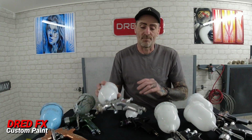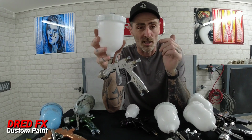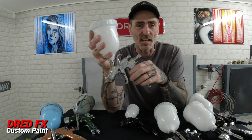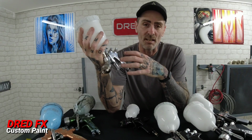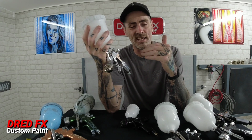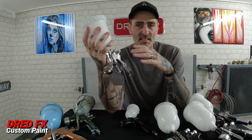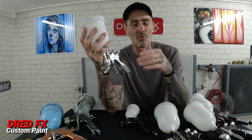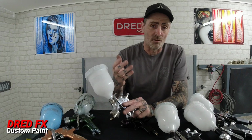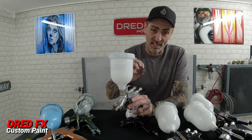So the first one is the old faithful FLG. Now I've used this on the channel in the body shop for clear coat, and it is this gun here that I've used for clear coat in a 1.4. Now you can use this for primer application if you go for a bigger needle. If you are looking at spraying primers, go for your needle setups from a 1.6, 1.8 and a 2mm. They're the dedicated needle and nozzle setups for primer because they are thicker bodied paints. You'll notice this when you mix your primers, like your 4:1 mix, it's really thick, so you need that bigger needle and nozzle setup to get that paint out the gun.